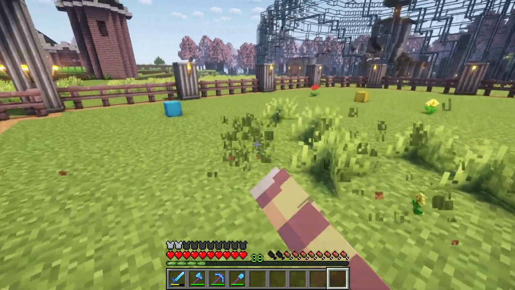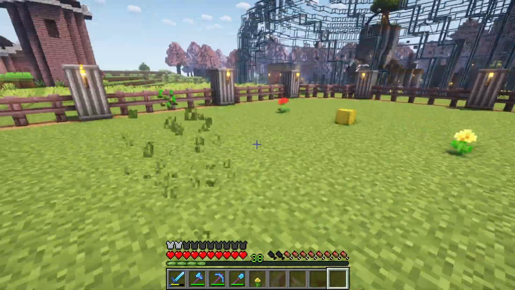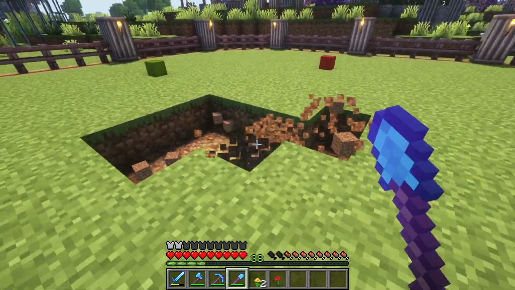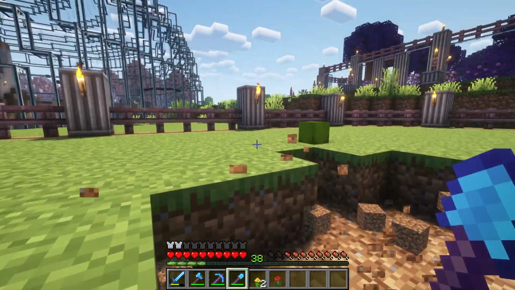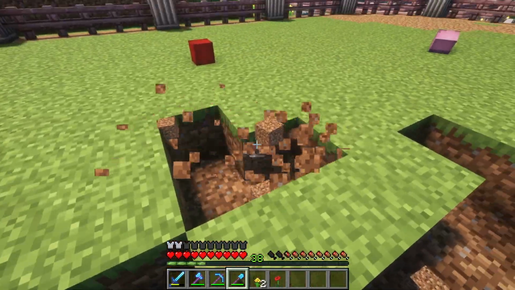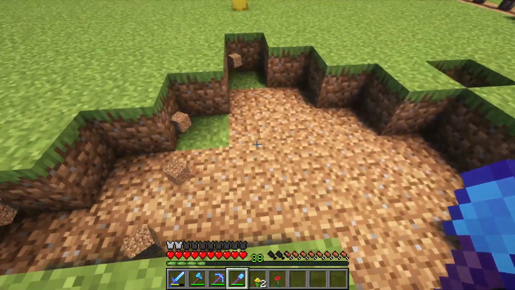Boop. Now, another thing I think I would like to do is clear out all of this grass and dig out a couple little patches of dirt because I think it would be nice to have a couple of bare patches of land. That way, the little babies can roll around in some mud and get all nice and dirty up.